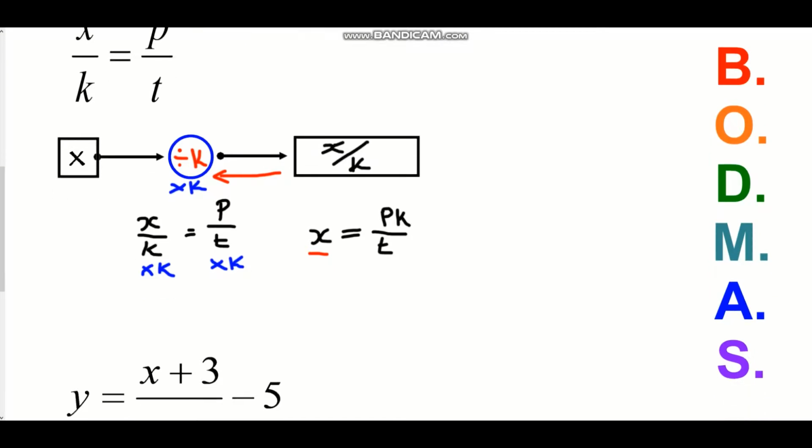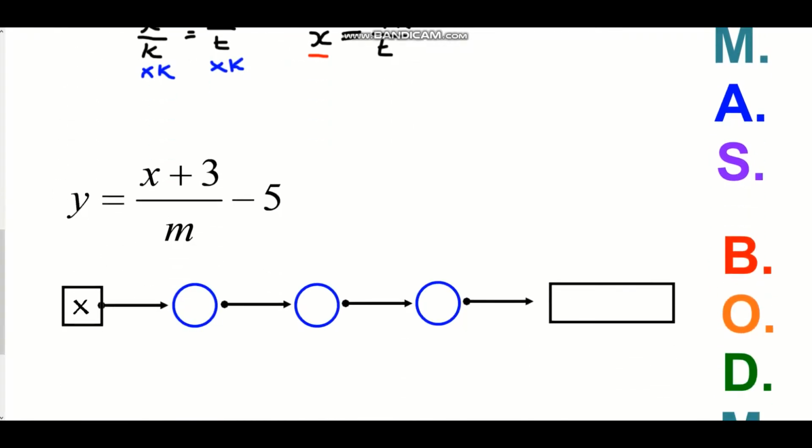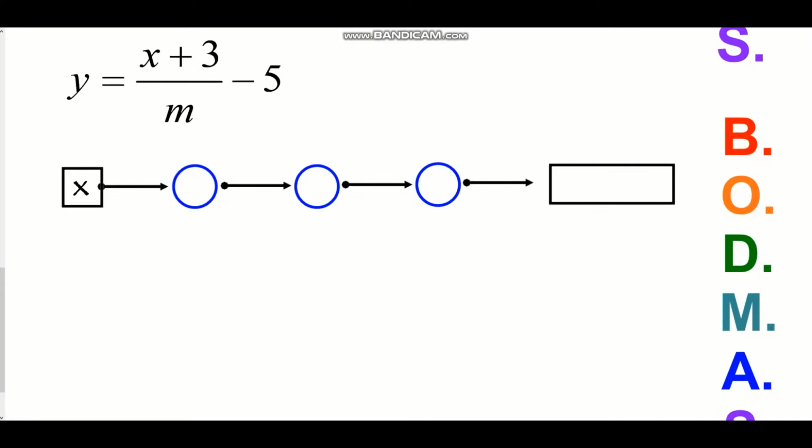Okay, one more in-depth example and then we will finish up here. Here's a big one. So what's happening to this here? Well, there's one thing I need to draw your attention to. If x is on the top of a fraction with something else, that is like it is in brackets. Okay, so the first thing that's happening to this x is it's having 3 added onto it, because that's the brackets of BODMAS. That's the first thing that happens. Then it's going through a division, so it's being divided by m. And finally, it's having 5 subtracted from it.